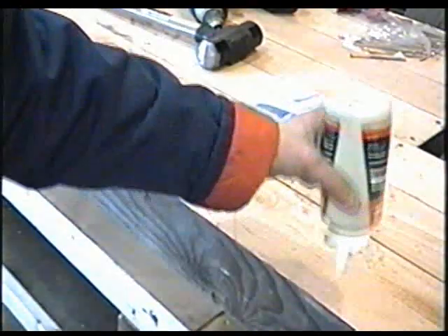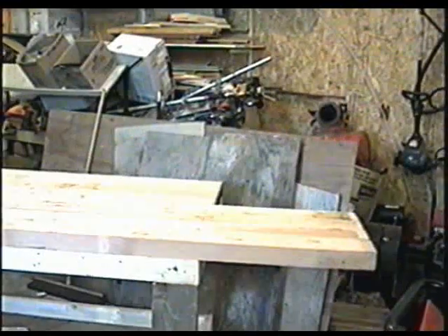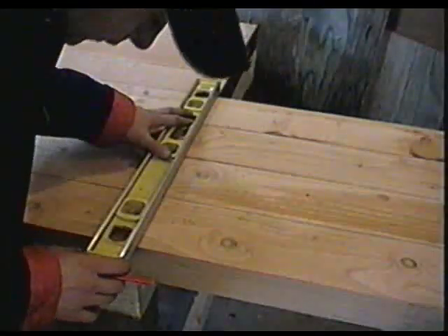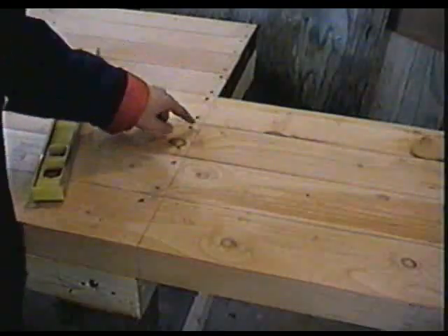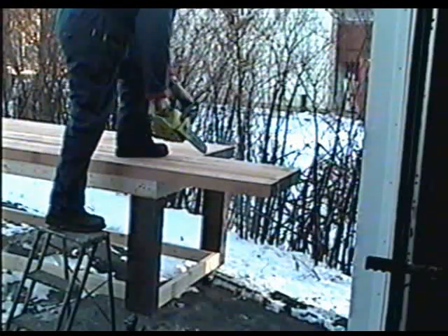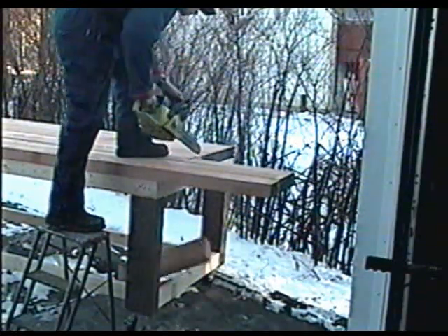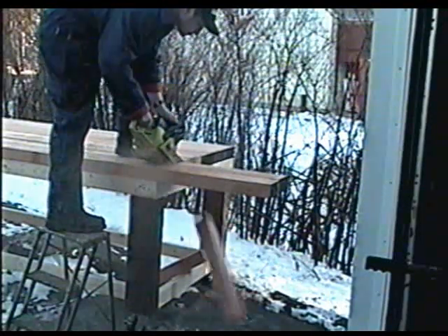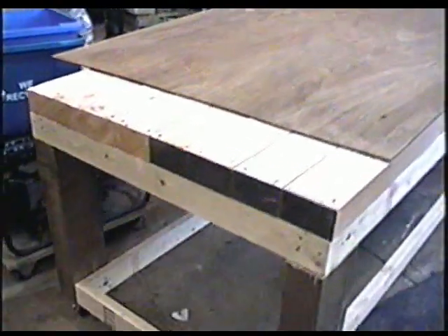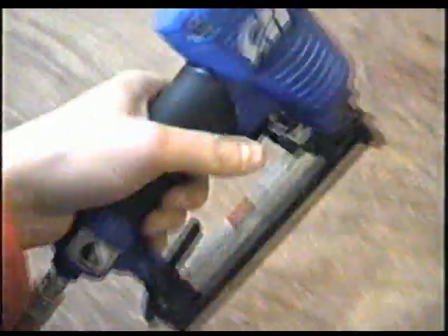I'm also putting glue in between the pieces. The whole top's on now — all I have to do is trim that side with a chainsaw but all the rest is on there good. That's my line for cutting with the chainsaw. I've got all the ends trimmed and it worked pretty good with that little pull-along chainsaw. Next I'm gonna put quarter-inch plywood on top to make it nice and smooth, using my air stapler.